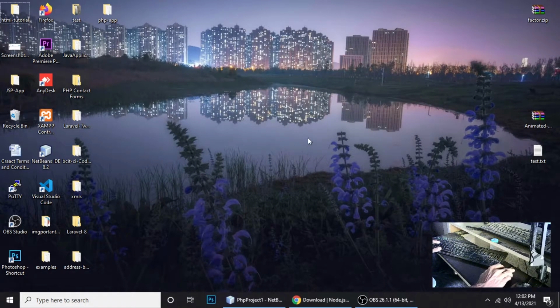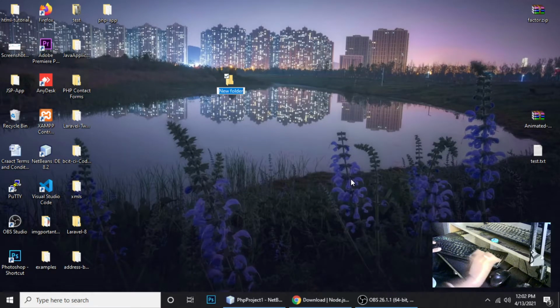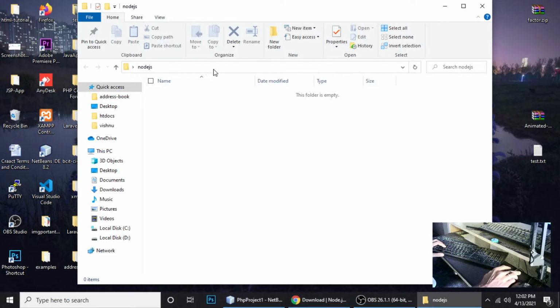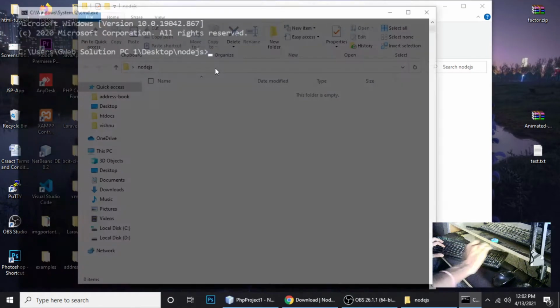I'm on the desktop. Here I'll create a new folder. Always do it like that. I'm naming it Node.js, but you can give any folder name, no problem. After creating the folder, go inside and type cmd to open the command prompt.